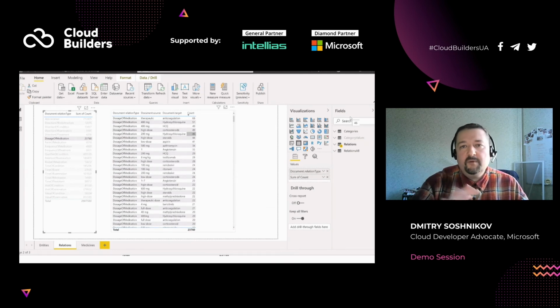So this dashboard can be provided to a medical person who studies this matter, and he can explore and gain insights. What would be nice to add here, which we did not have time to do, is to add also paper titles. So from here, for example, I can see those 51 papers which mention this dosage, and click there and get to the abstract immediately. That would be a really cool thing to add to this dashboard.